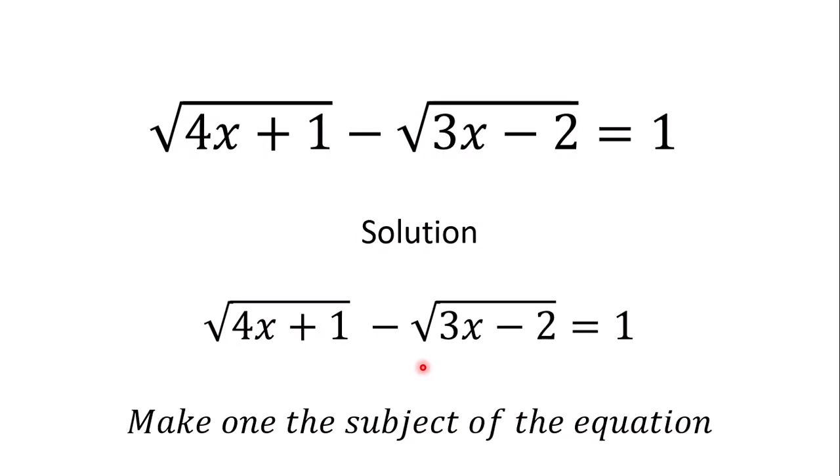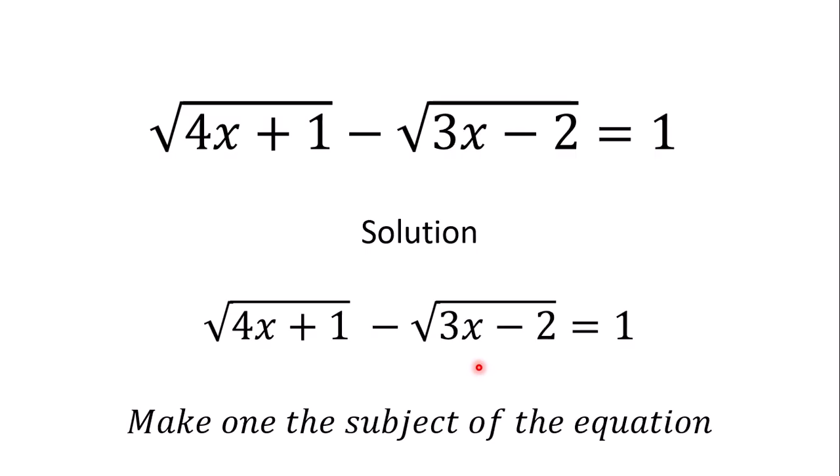All right, good. So we make one of them the subject. What I'm trying to say here is that you have to make one of those containing the square root the subject. If it is 5, you have to make one of them the subject. If it is 6, you have to make one of them the subject. Here is 2, so we have to make one the subject. But which one, it depends on you. Which of them do you prefer? Do you want to make this one the subject or this one? That one depends on you. So just make one of them the subject.